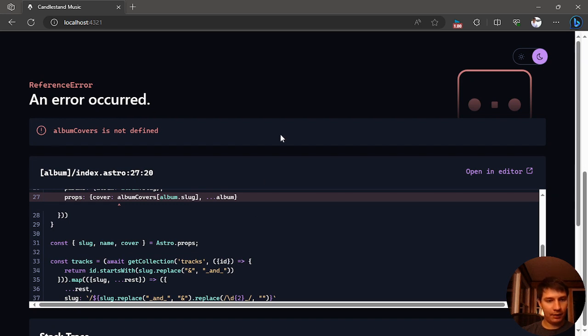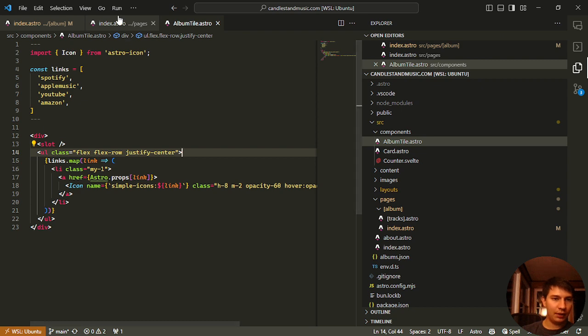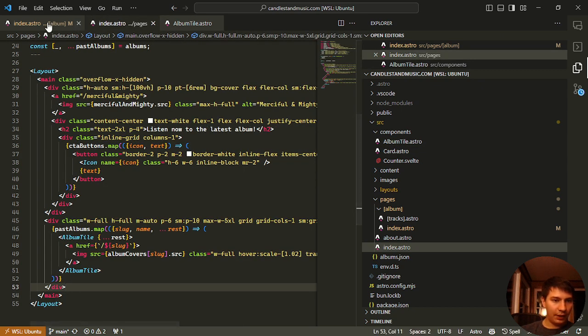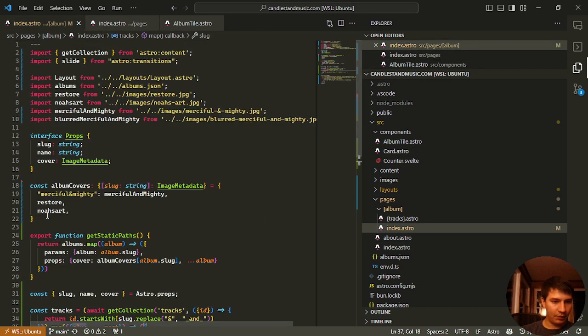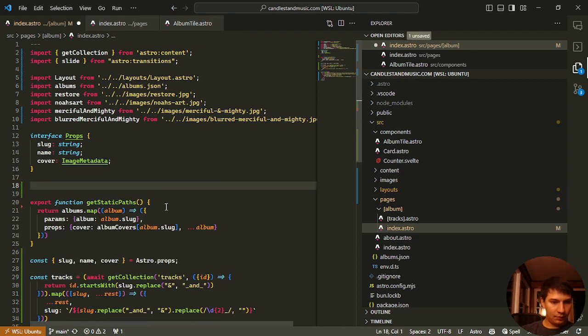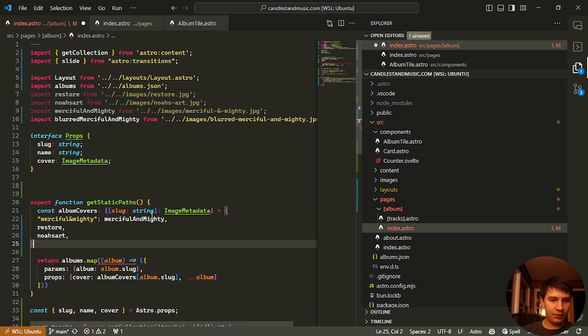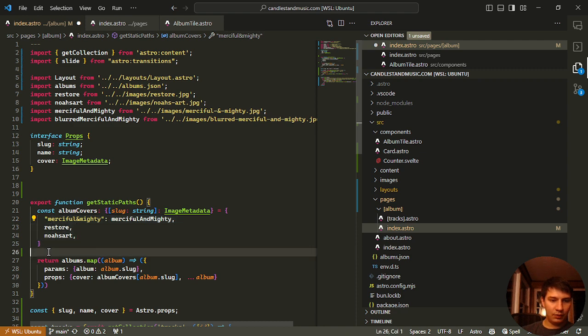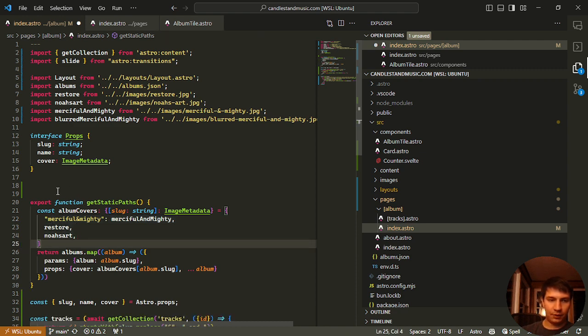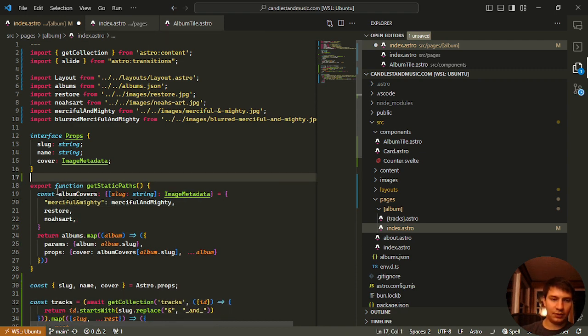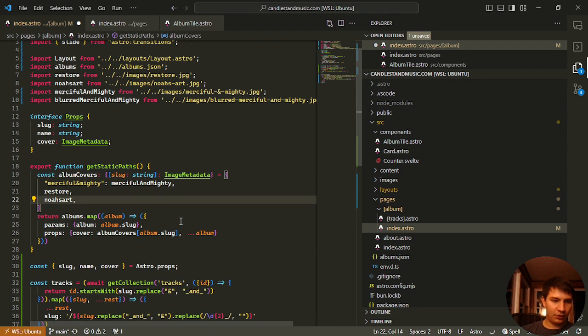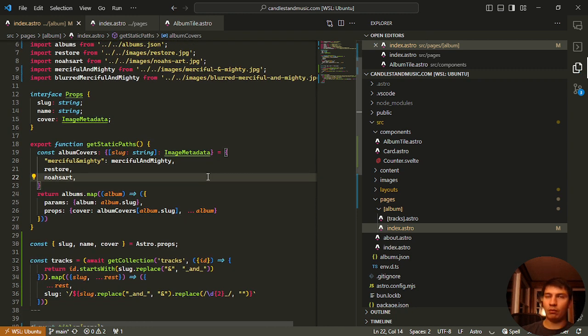So, album covers not defined. Okay, so there is an issue with that. I really don't know why that's an issue, but we're gonna stick it in there. Maybe it has something to do with how often that thing runs, because in Astro, the confusing thing with some of these meta frameworks is that your JavaScript doesn't all run at the same time.